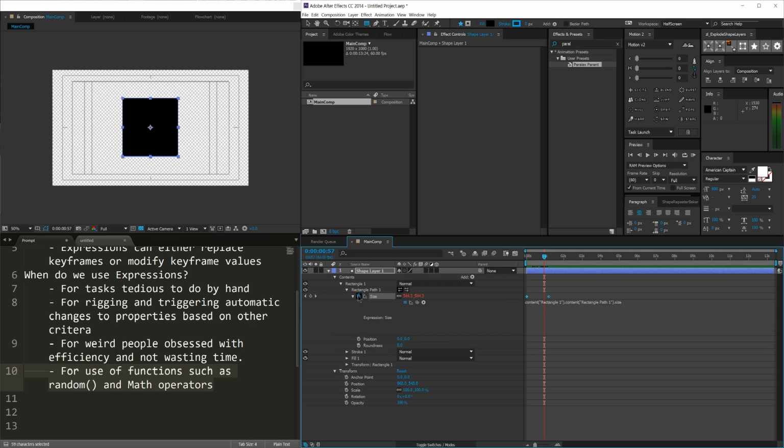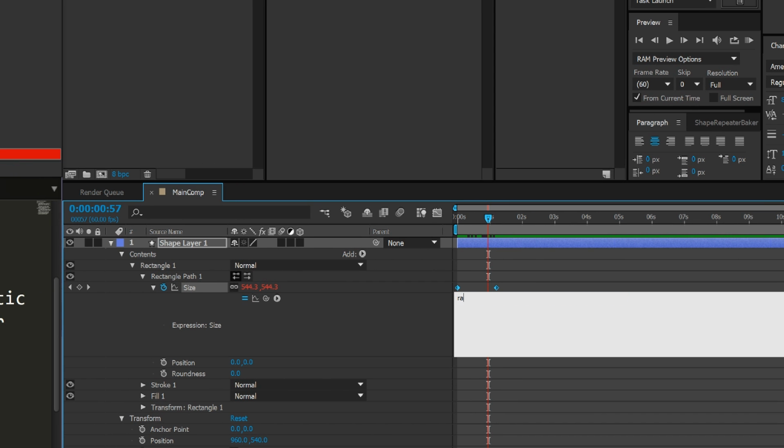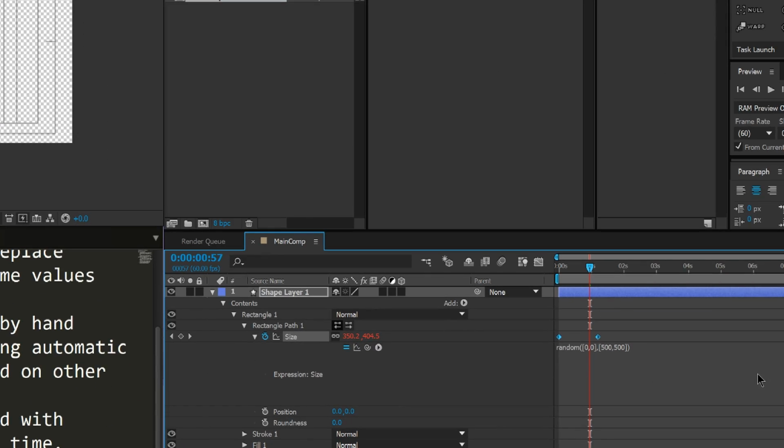And you can also add random motion or random values. So if I alt-click on here to add another expression, basically what I can do is say random, and then I just assign two values that I want the output to be randomized between. So I want it to go any random value between 0, 0, which is 0 height, 0 width, anywhere between there and, let's say, 500, 500. That's going to just pick a random size between 0, 0 and 500, 500. Go ahead and click out or press enter on my number pad.